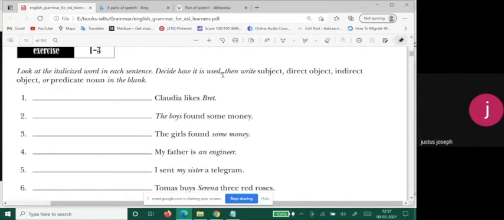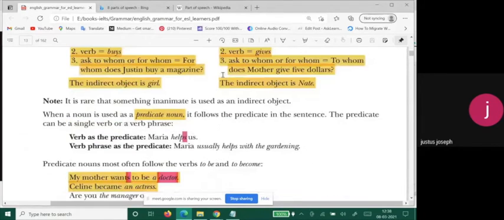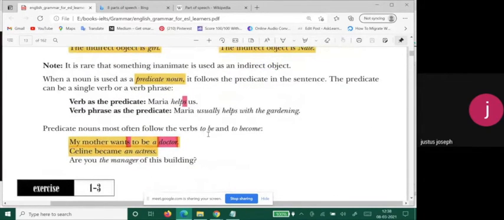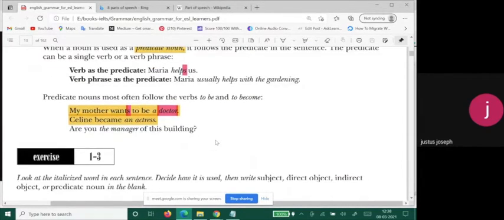Is an engineer, when it says that, generally most people, when they see the verb be and words like that, we'll understand that it's a predicate noun. So if you've written predicate noun somewhere, write in the bracket be, comma, and actually it's become. Be and become. Become to all forms, became. When you see those, you should understand that a predicate noun is coming. You're going to see a predicate noun.